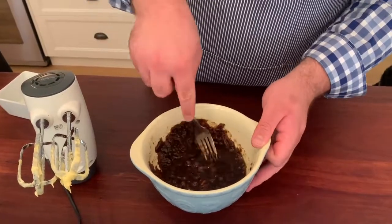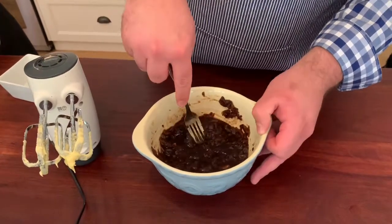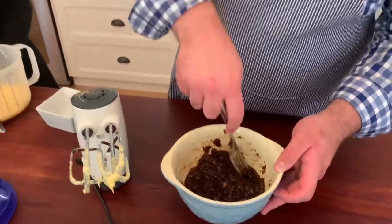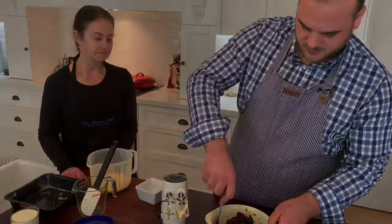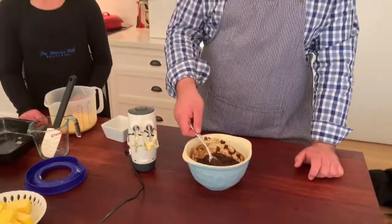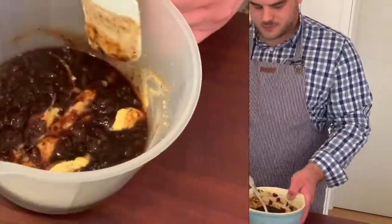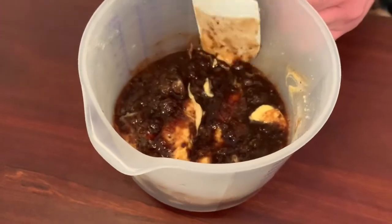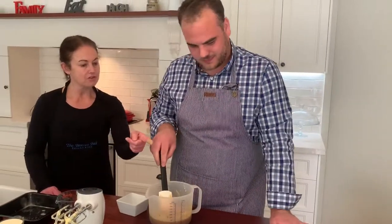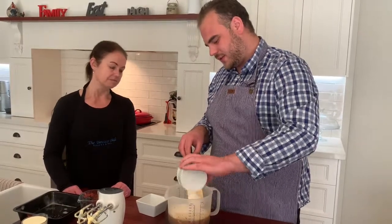So this just needs to sit for a while for it to just kind of turn into mush almost. Well, yeah, but also you don't want to put hot anything into a mixture with eggs, because it'll cook the eggs. Are you happy with that? Yeah, I think that's good actually. Right. So throw the date mixture into your butter, sugar and eggs. That'll do. Cool. So just pop in your self-raising flour. Now we need to fold it.